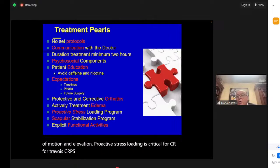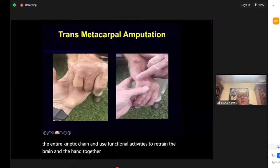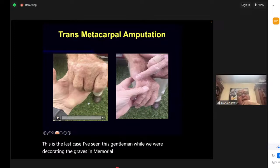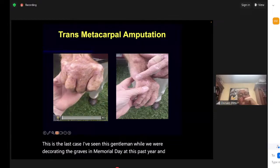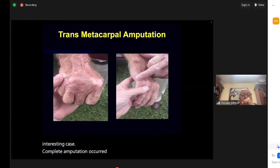Proactive stress loading is critical to avoid CRPS. Scapular stabilization programs are critical to treat the entire kinetic chain, and use functional activities to retrain the brain and the hand together. This is the last case. I saw this gentleman while we were decorating the graves on Memorial Day this past year, and it's an interesting case. It's a transmetacarpal complete amputation that occurred in 1982.